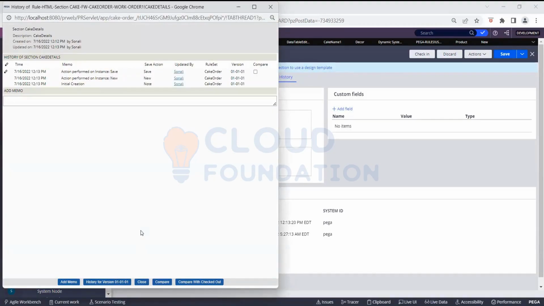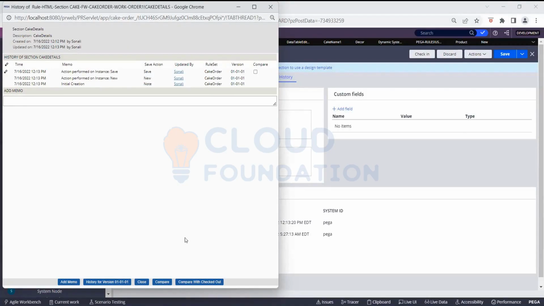See, this is a very small application. We have only 3 rule history instances, like 12:30 on some July 16th. You have some instances. This is the rule history. If you want to migrate this history also to the higher environment, you have to check that one.